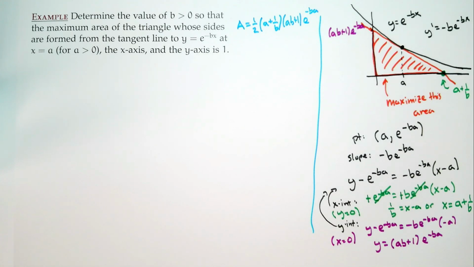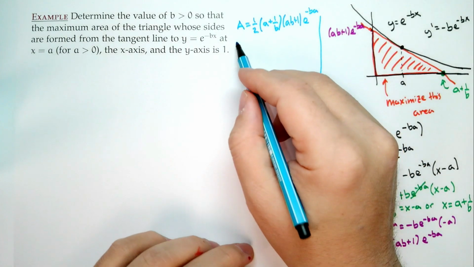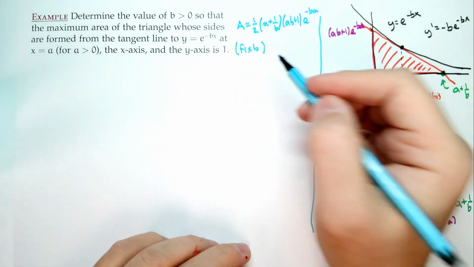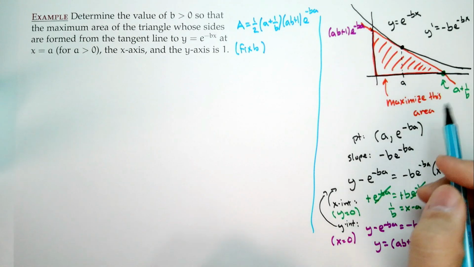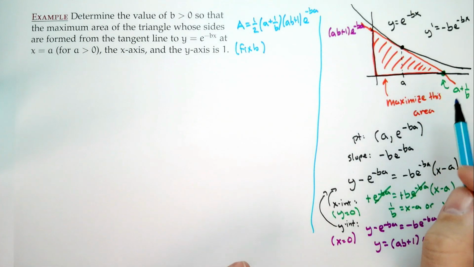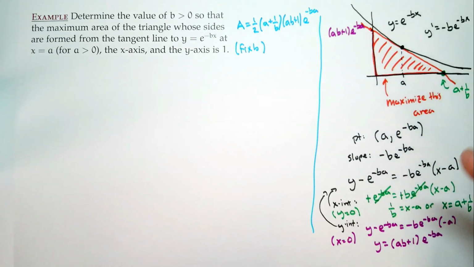Now here's what we're going to do. For right now, I want to hold b as a fixed term. So fix b. So I'm going to think of b as a constant. So for the next couple of minutes, every time we see that b, we're going to think of it as a constant. Because we want to maximize the area for a particular choice of b and say, how much area can we get out for some b? And so we're going to fix b, and we're going to figure out what that answer is. And then once we have that, then we're going to go and talk about what b should be. So right now, we're thinking of our area as a function just of a.